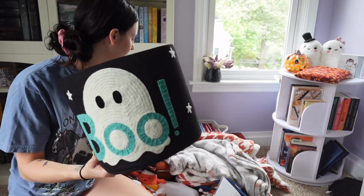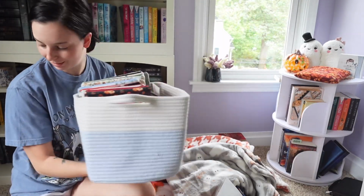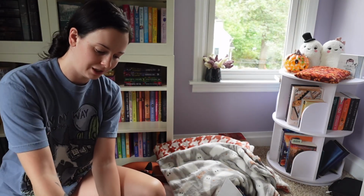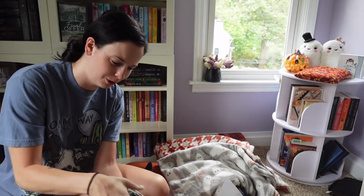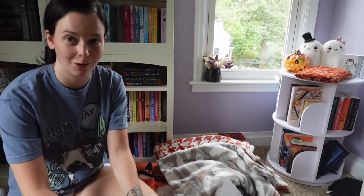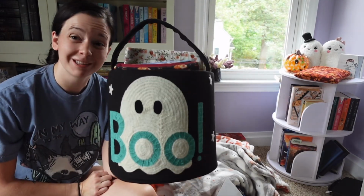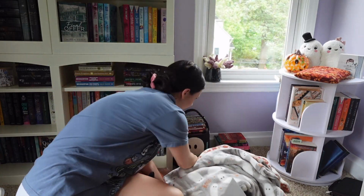I put all of my book sleeves in themed holders throughout the year. I don't know why, I just think it's fun to do that. So I'm gonna stick all of these in this. I do also have some of my Scooby-Doo comics in here right now because I just don't know how to store these in a way that makes sense and that doesn't damage them, or I just forget that they exist. So book sleeve basket is done already. Put that right there.